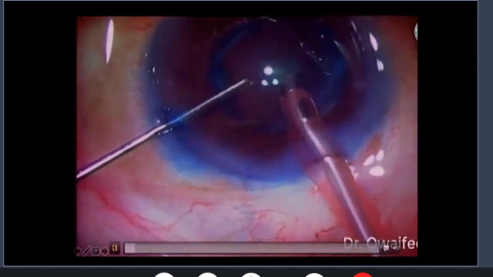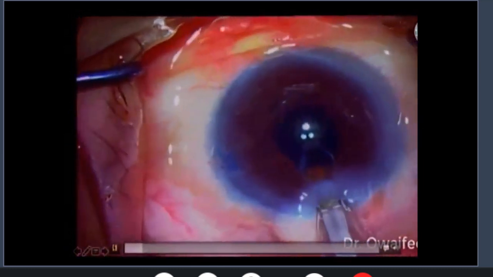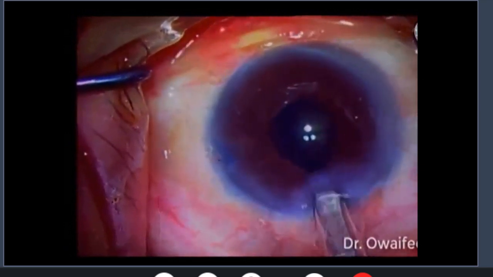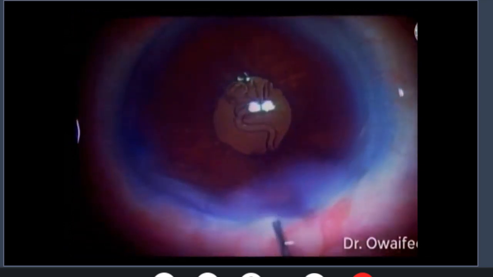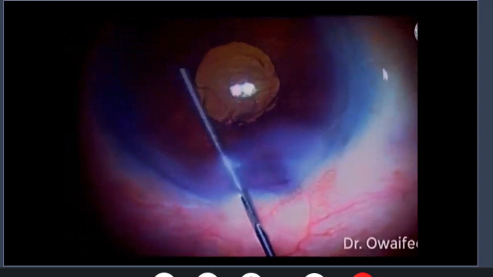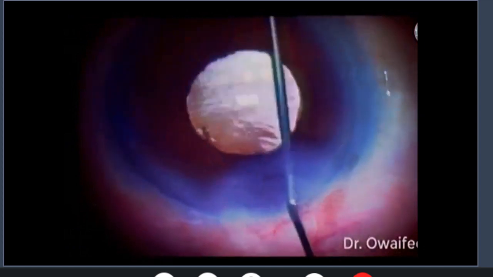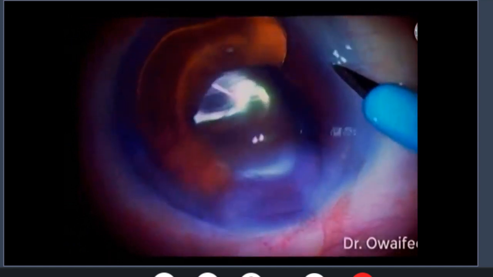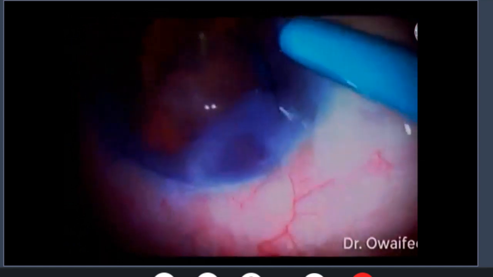This is a case that I did with Dr. Naif Al-Ataibi, I think 1 year back. So basically, again, I skipped the phaco part out. After removing the cataract, inserting the IOL, you inject viscoelastic to form the anterior chamber, some OVD on the cornea because you're going to place the lens.